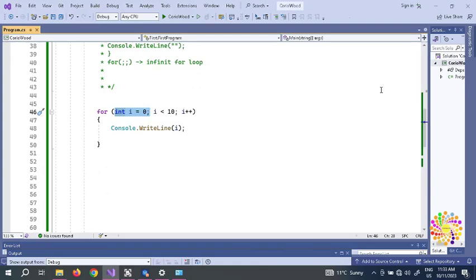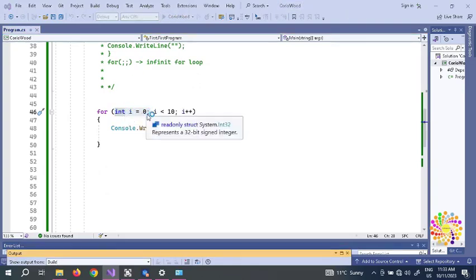So for example, now if we run our program, you're going to see our program starts the counter from 0, then the counter is going to go all the way to 10, because that's our boolean condition. When this becomes false, because as long as it's true, it's going to iterate.